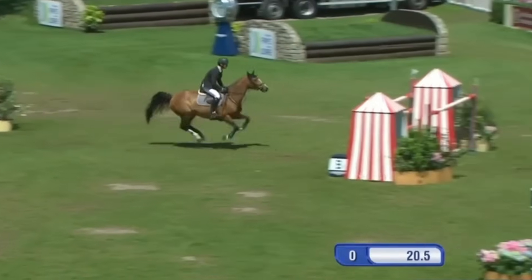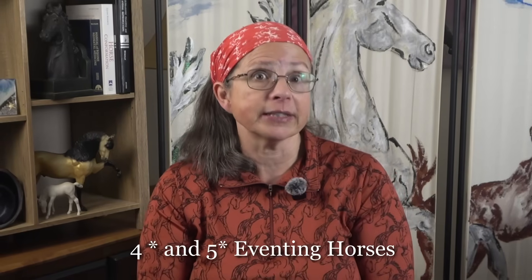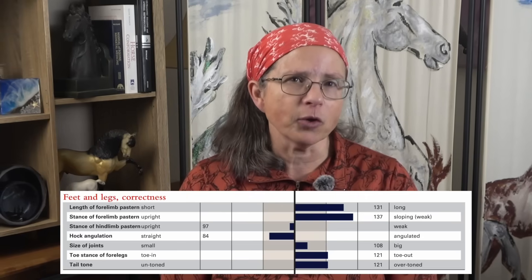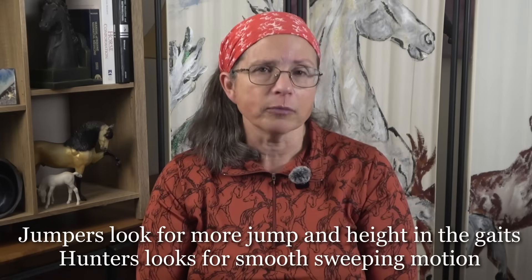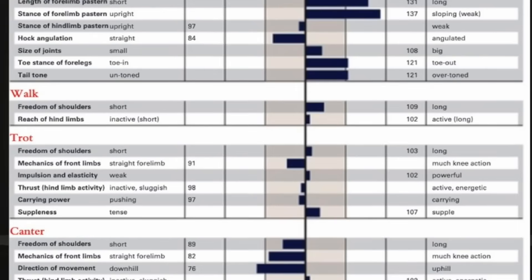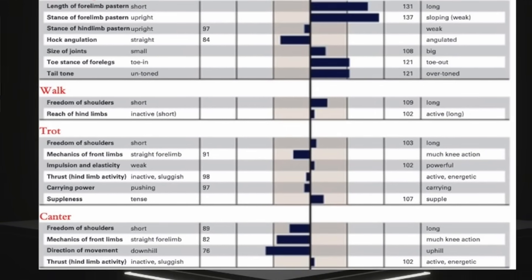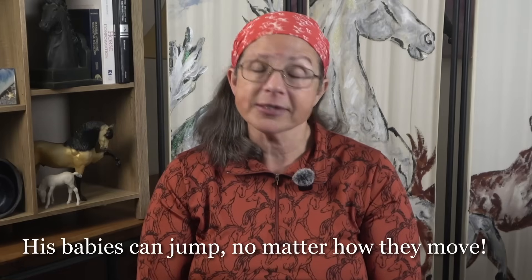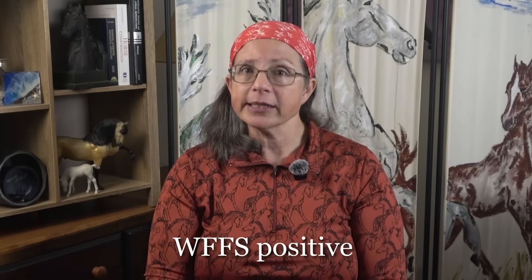His agility and blood make him a good match for eventing horses too, and he has produced quite a few 4-star and 5-star eventers over the years. He is not perfect, of course. He inherited and passes on the slightly longish and sloping pasterns of his sire and sometimes a bit of a long back. None of these seem to have bothered Balou de Rouet during his career, but one always tries to produce good conformation. He also doesn't score very high in the movement that jumper breeders usually look for, producing flatter movers — for a good jumper he would need a mare with more jump in their canter and more knee. But ultimately it's how he jumps that really matters, and he jumps. He is positive for WFFS, so mares need to be tested to make sure they are not carriers.